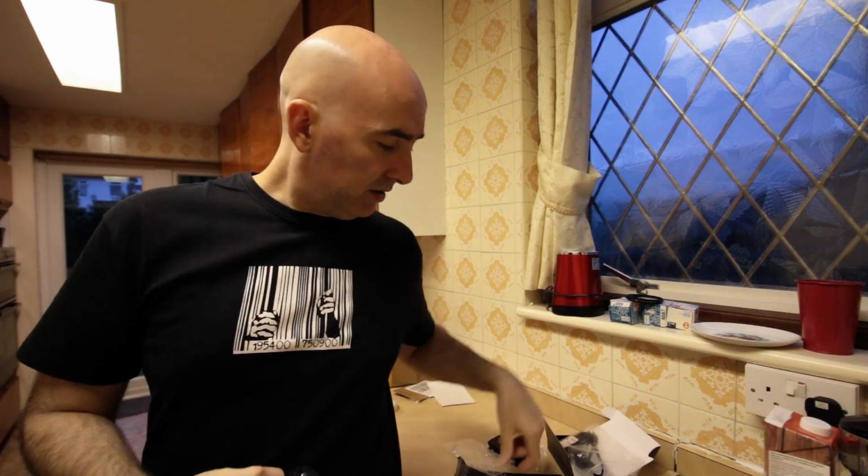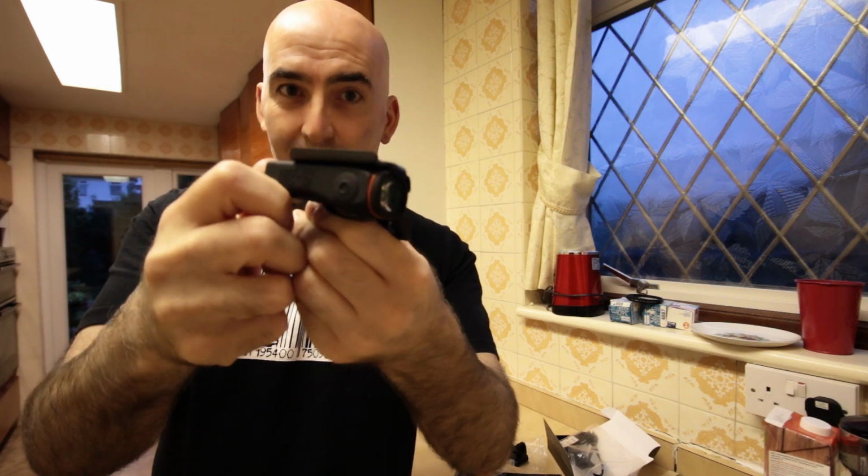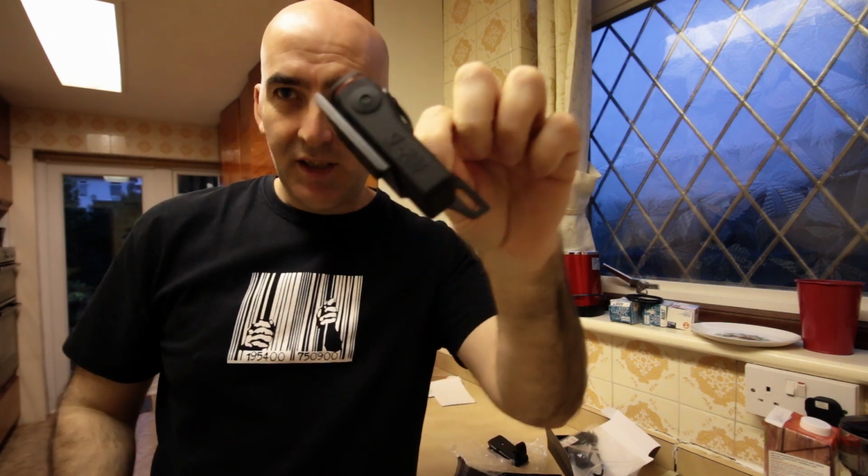The new mount here, and let's grab a bracket, this new S-Lock mount. The light clips in really snug, really tight, and it actually clips over the end, and if you heard that clip on. So now there is no way of knocking this off the mount, unlike the others where the rubber became a little bit loose and you could knock it off the board. It's going nowhere this time. Much improved over the old mount.